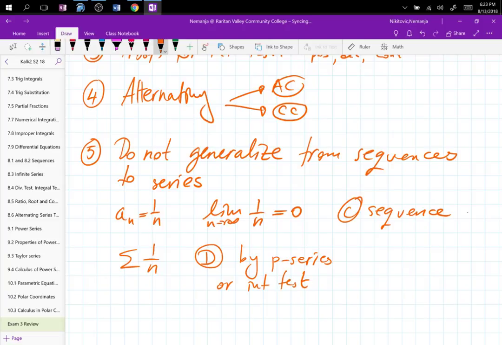See that? So you cannot look at the part of a series and say, oh yeah, that's a convergent sequence. Doesn't matter. There's the example right there, the most basic example that everyone needs to know. You need to know harmonic series. So do not generalize. That was one of my downfalls because I thought I can beat the system. You can't beat the system. You either know the sheet or go home. It's very simple.